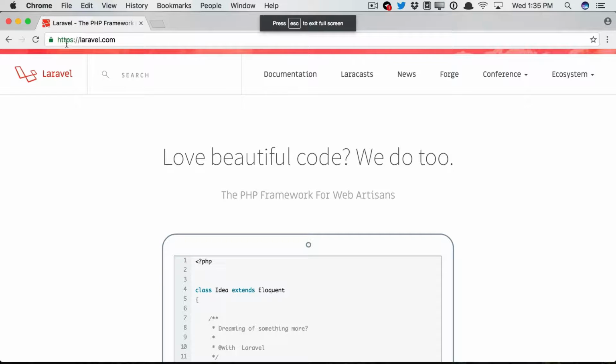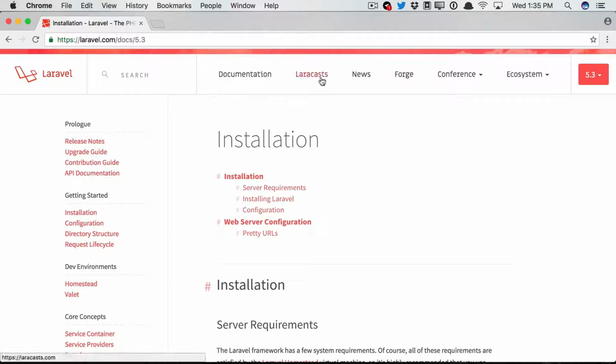Love it. So we will visit laravel.com and we'll switch to the documentation to figure out how to install it on our machine. Now, of course, it goes without saying, if you're going to use Laravel, it's a PHP framework, you need to have some kind of PHP setup installed on your machine. I would consider that a basic prerequisite for this series. So if you don't know that, you might not be ready for this series yet. Figure out how to do that, figure out the basics, the fundamentals of PHP, and then you'll be ready for this.